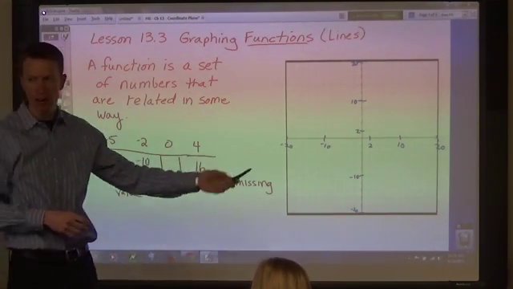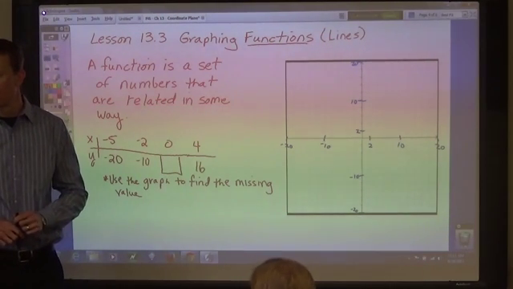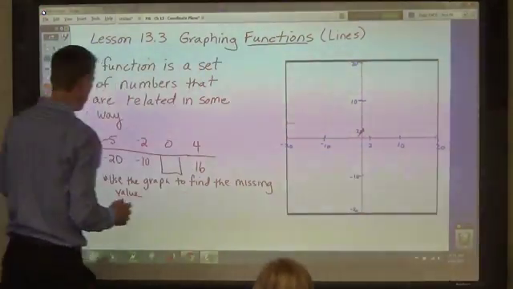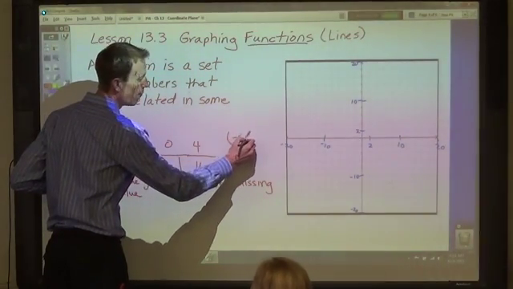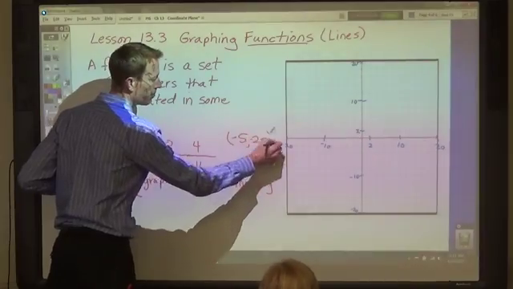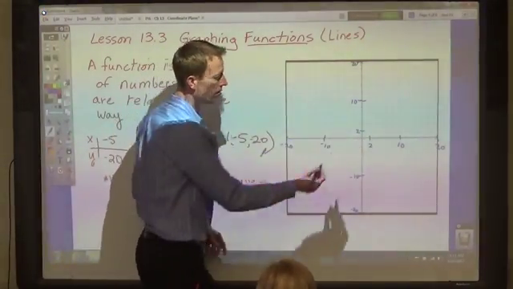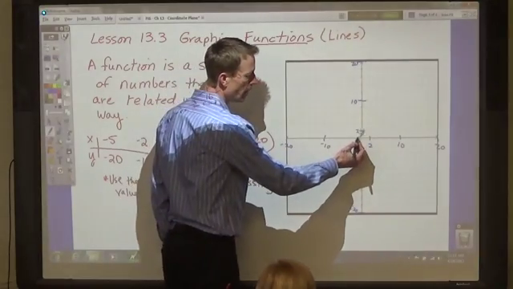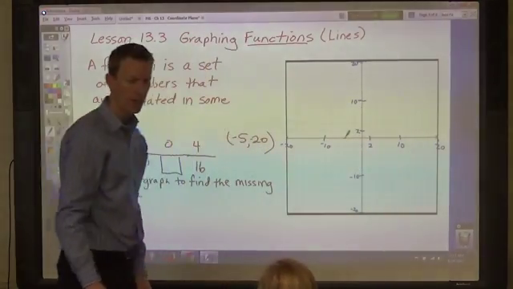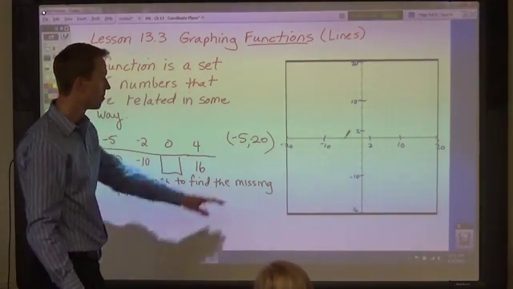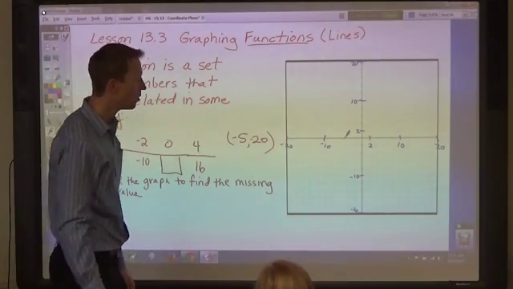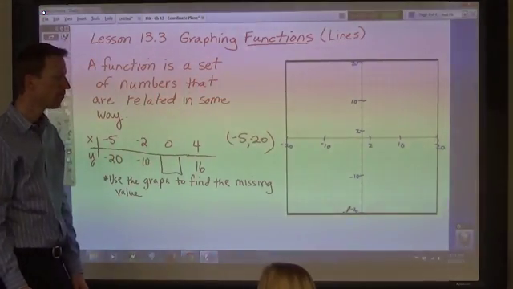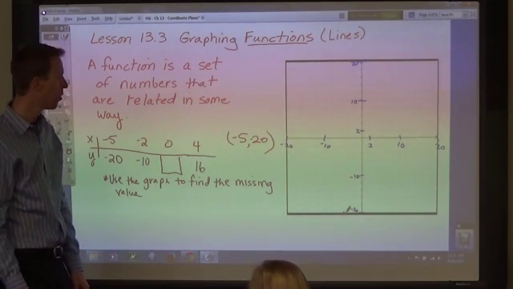Well, if we're going to plot the point on the graph, you go 5 to the left from 0. It's written this way, but it also means -5, comma, -20. My interval that I put up here is in 2s because I only had this much space. So 5 to the left would be 2, 4, 5, and then where do we go? 20 down. So from here, 20 down, and that's on this line. -5, -20.